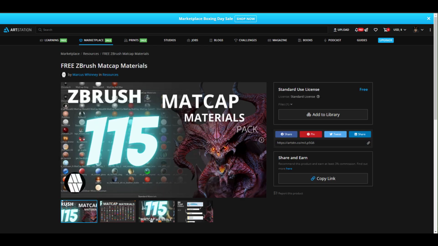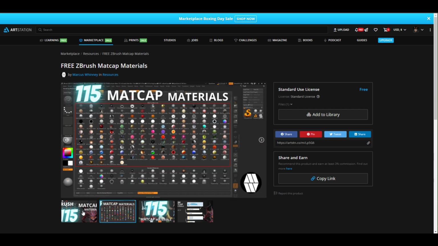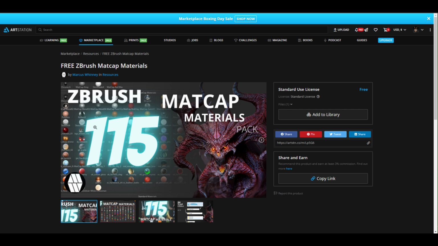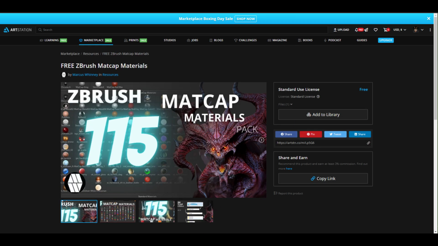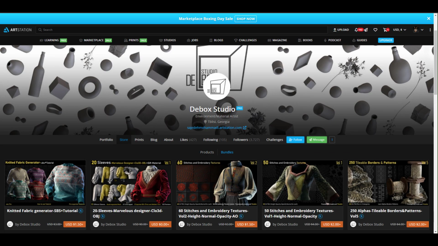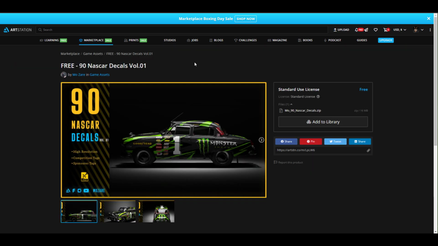It also makes sense to note that there are 115 free ZBrush matcap materials for those working with ZBrush and wanting to explore several matcaps while working in ZBrush. Right now, for those thinking about doing this, you might want to come through and see all of the amazing things that you can do with it. So there's tons and tons of free stuff for anyone thinking about grabbing them, and these things are just lying right here for you to pick up and start doing some amazing things with it.